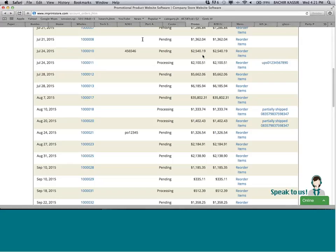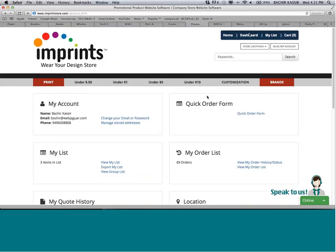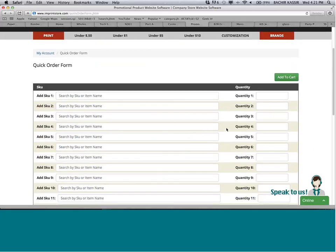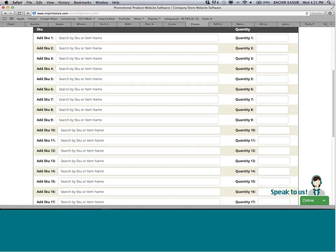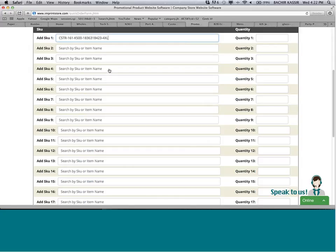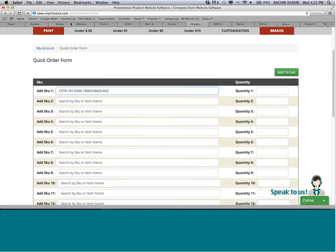While we are on the dashboard area, just to show you a few things, I have a very nice quick order form that's very handy for a warehouse manager or salespeople on the run. With a barcode scanner, they can quickly place an order by simply scanning. It's a very smart scanner because it has cross-reference to the database, and as you find stuff, you could add stuff and so on. I just did it manually, but this can be done using a barcode scanner as well. And this is called the quick order form.